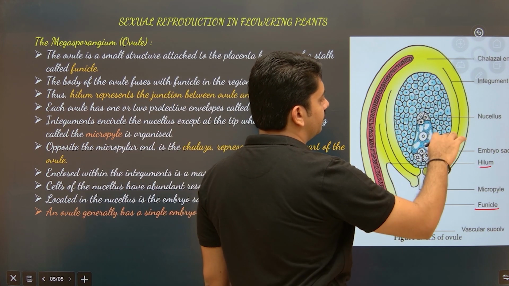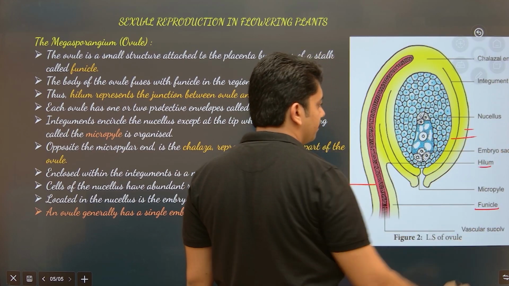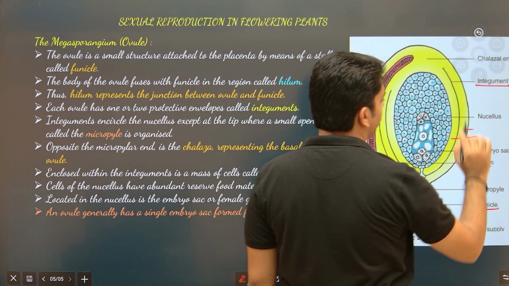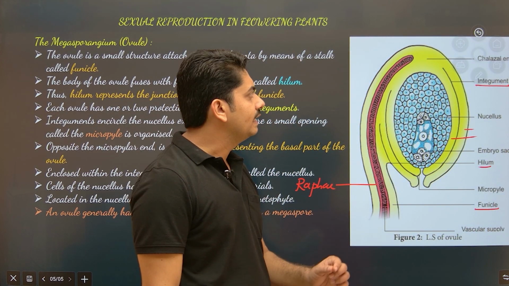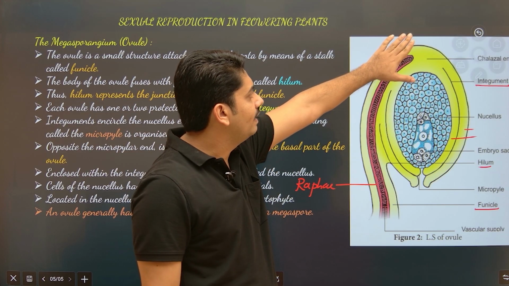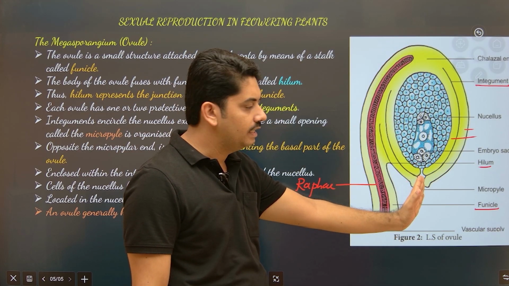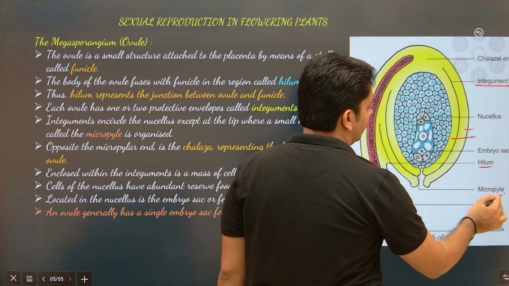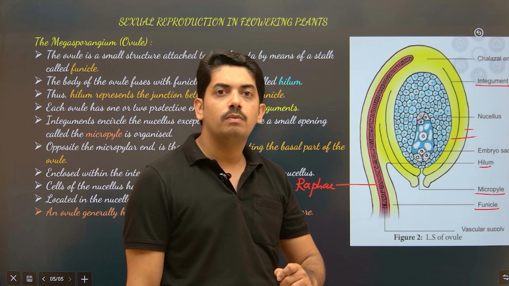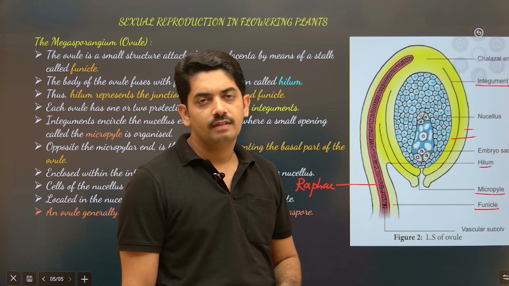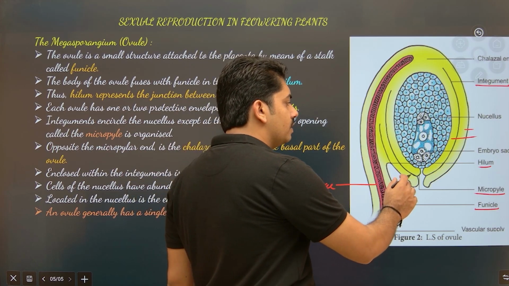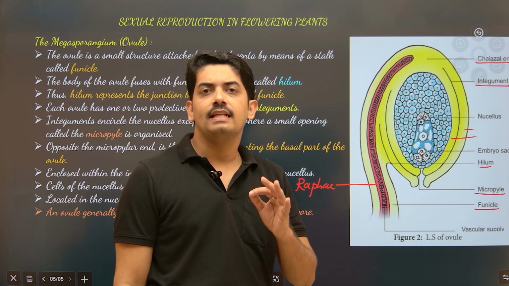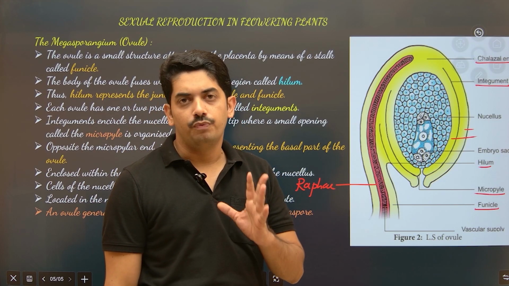And if you see the body of the ovule, here there are two layers. This is the integument. This integument is interrupted in two regions. One is at the extreme end, another here, in the micropylar region. So this micropyle is the region where the pollen tube enters the megasporangium and releases the male gametes. Opposite to this we call it the chalazal end. Very, very important: the chalazal end represents the base of the ovule.